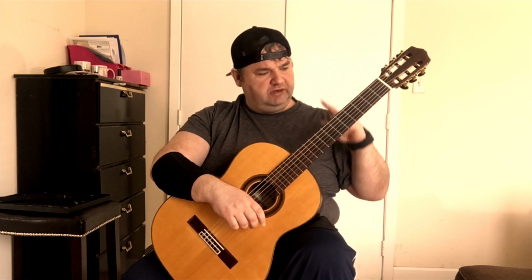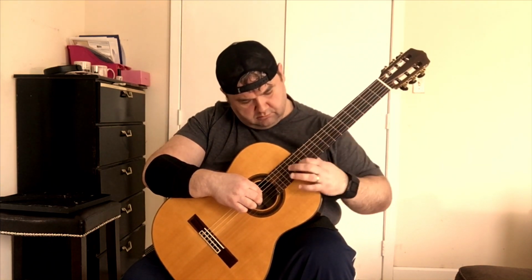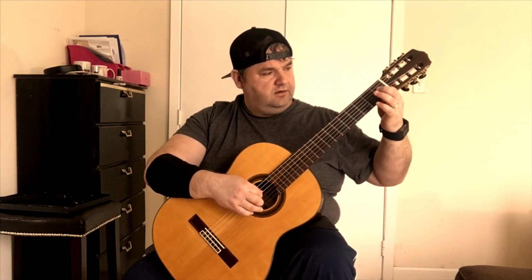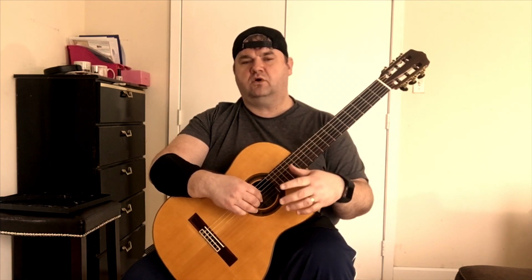And also visually, I want my eyes to get to the new position before my hand gets there. So in other words, if I go from this C to this C on the same string, did you see how I looked here before I got there with my hand? So in other words, I'm not following my finger, okay? I'm looking at point B as soon as I play point A. I want my eyes to get there before my hand gets there.